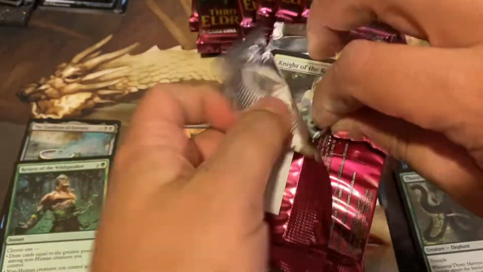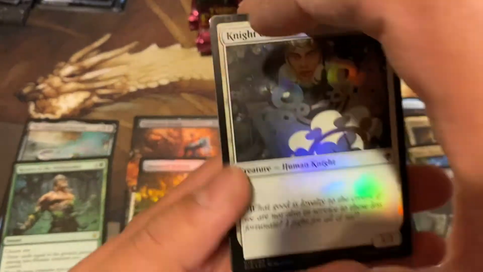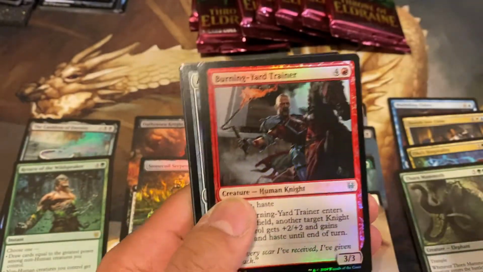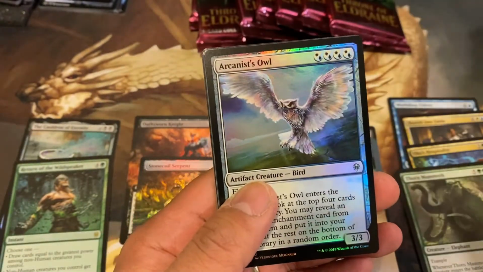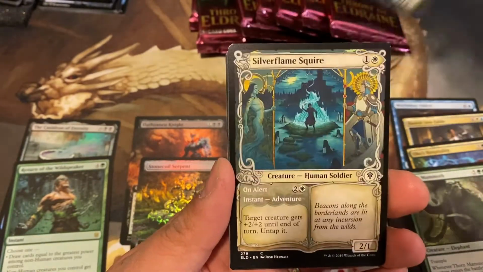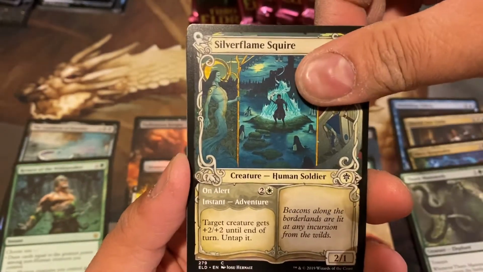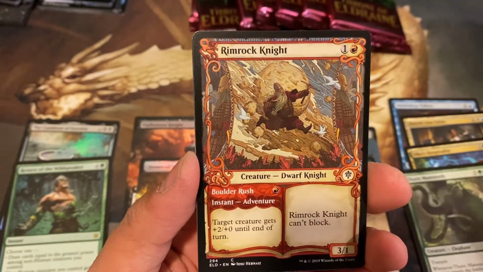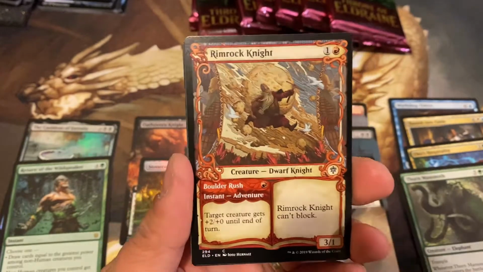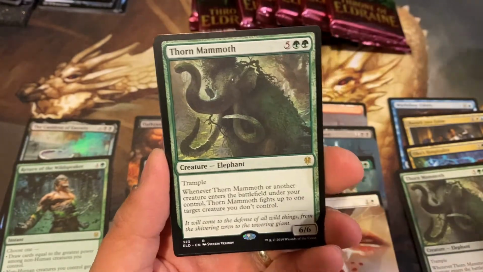They can't all be great, right? But I think that Great Henge, how much is that now? 40, 50 bucks? Could be more than that. But great hit it is. Canis Owl. You got a Rosethorn Acolyte. Silverflame Squire. I really like that art there for the showcase. Rimrock Knight, so no showcase rare yet. Another Thorn Mammoth.